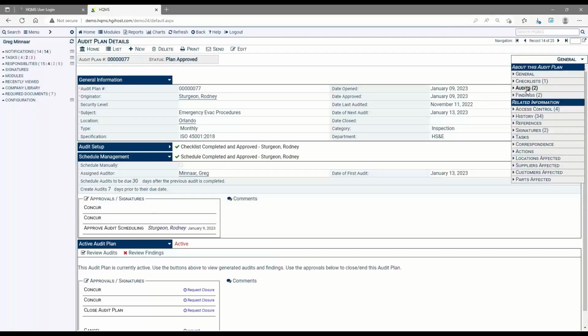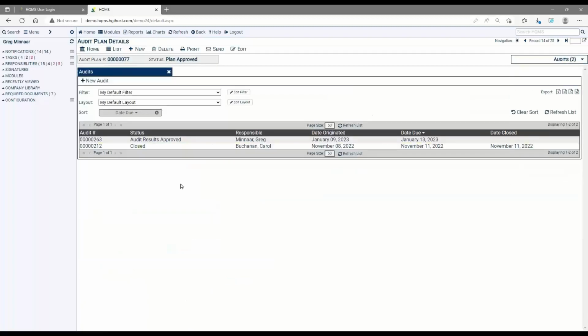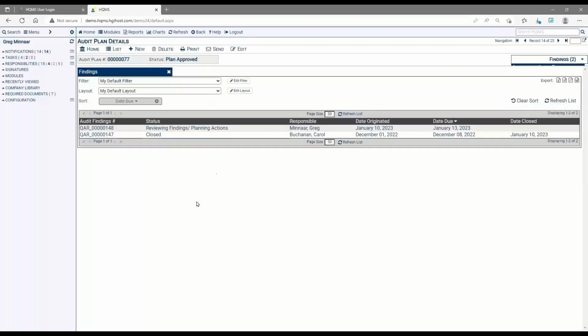So if I go to this audits tab on the plan, we can see the audits over the course of time that were generated from this plan. And then if I go to this findings tab, if we use that findings system, then we can easily get to the findings that came from the audits, that came from the plan.